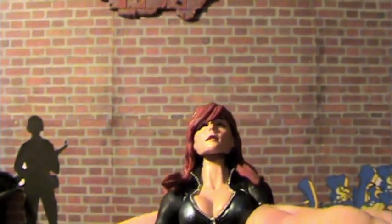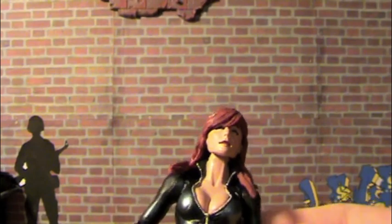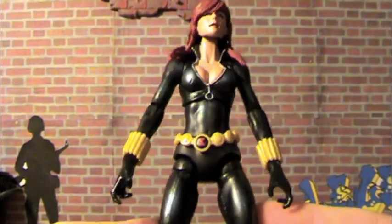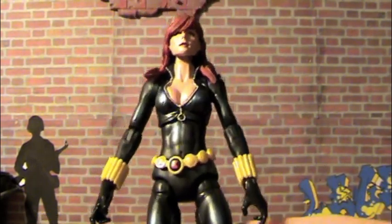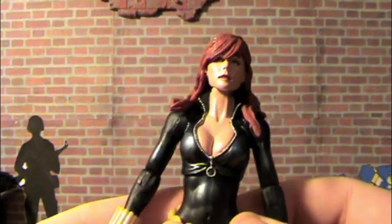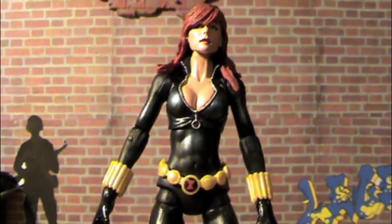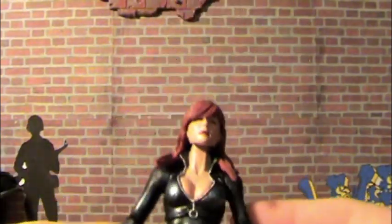I've been talking to Shardamus and Anthony about making a black cat custom out of her — just kind of change the hair a little bit, something like that. I'm not really sure which one I should give credit to for thinking of that. I think it was Anthony James, actually. Anyways, a black cat custom out of this would be pretty cool.